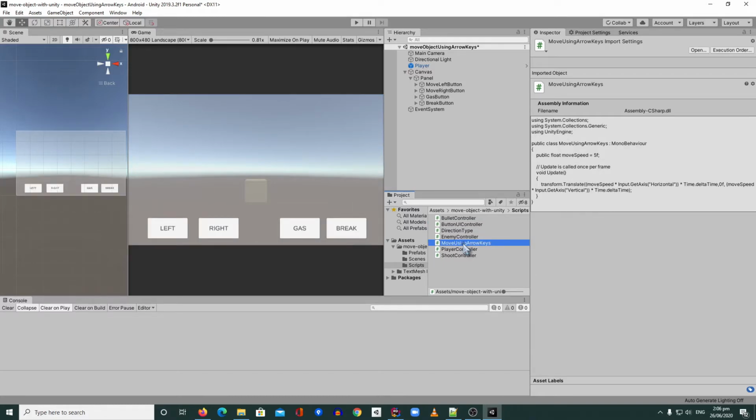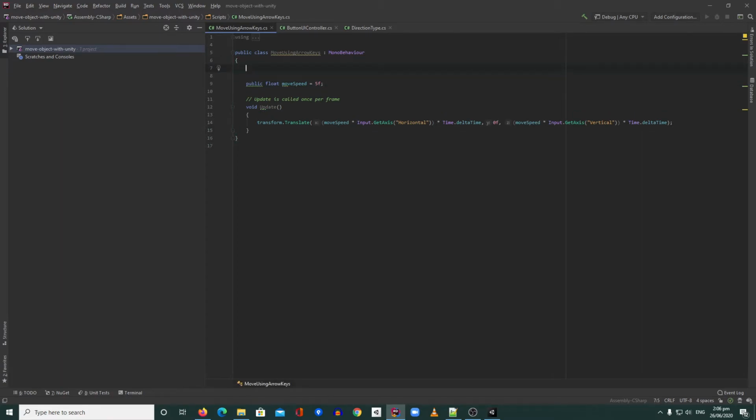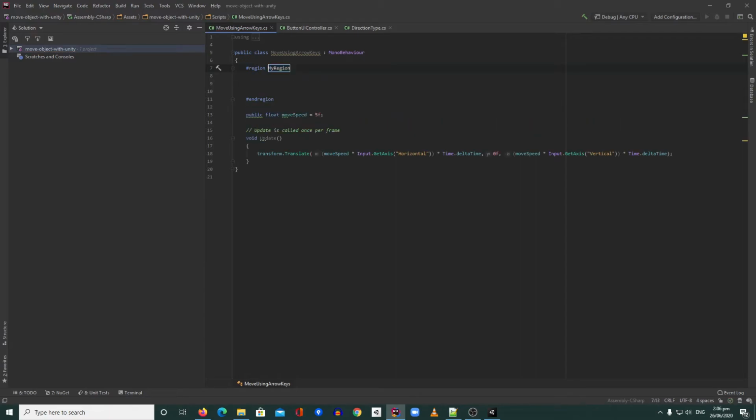So what we can do is just open it, and now we're going to create new variables, or fields. I'm going to type first region fields. This one is to make our code just a bit organized.